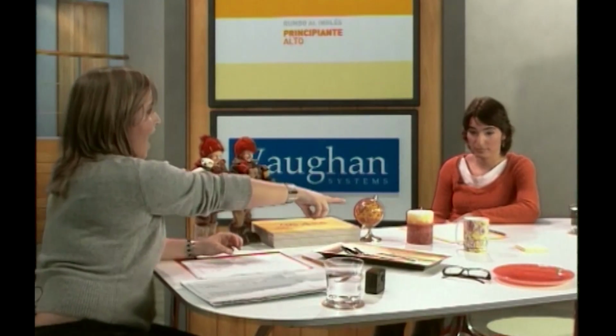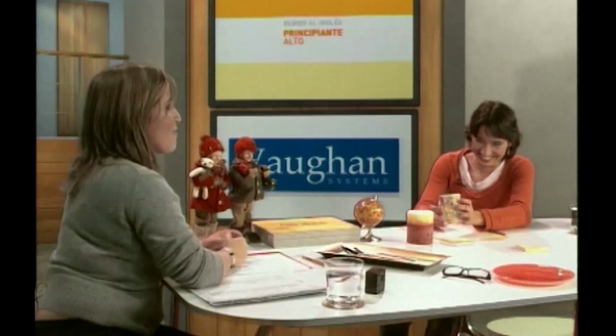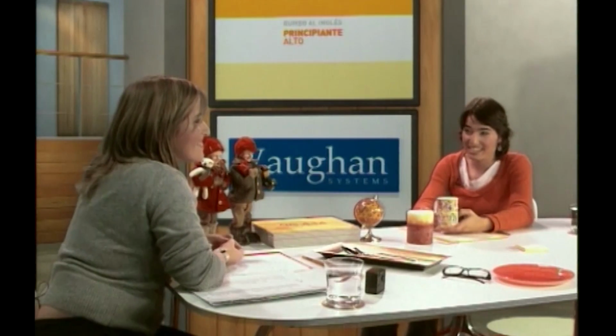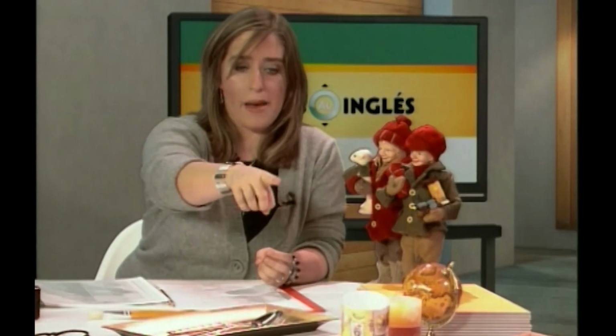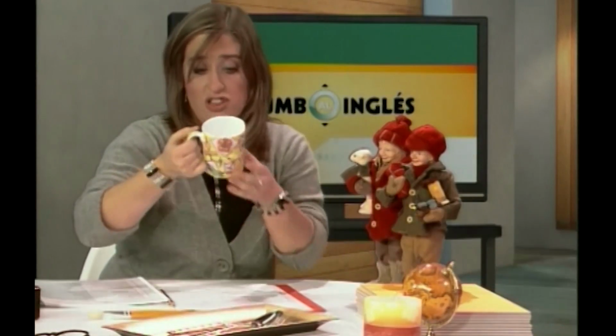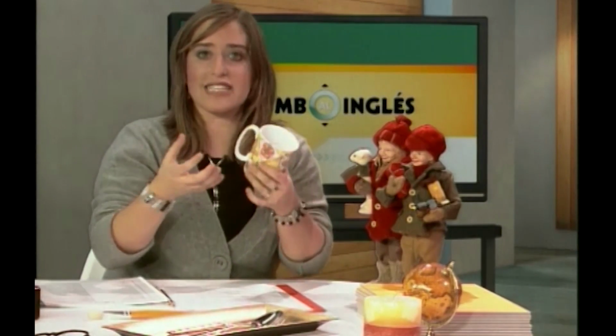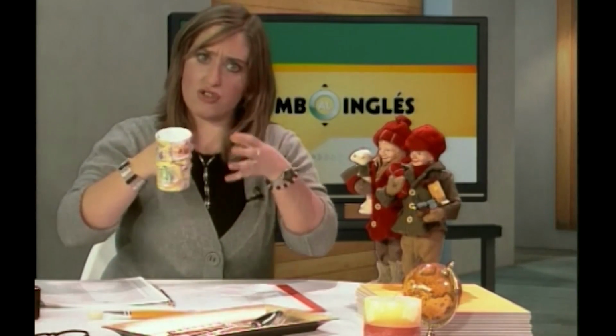Very good. We have a mug. Yes, that's the mug. She's holding it up. We have a mug. And then? They don't have a mug. Very good. A mug. This is a mug. The type of glass or the type of thing you use to drink tea that is big is a mug. A glass is what you drink water in, okay? And if it's smaller, it's a cup, okay? So a cup of tea is smaller, but a mug is usually bigger.